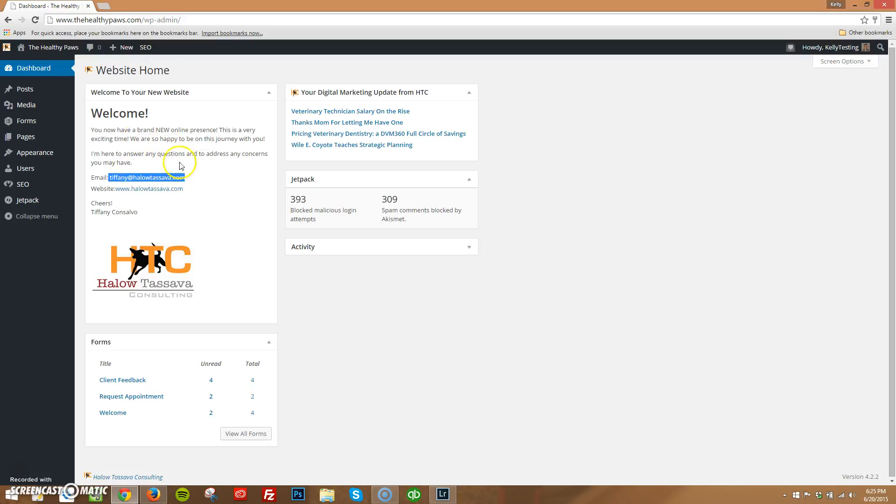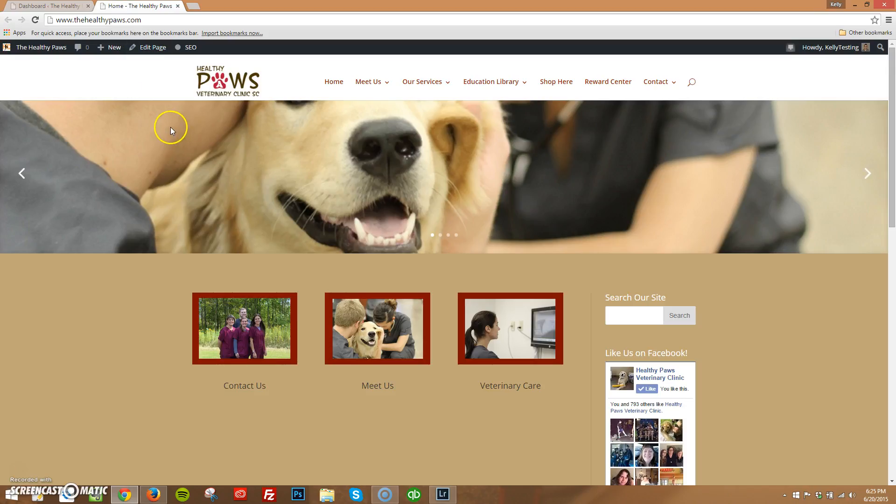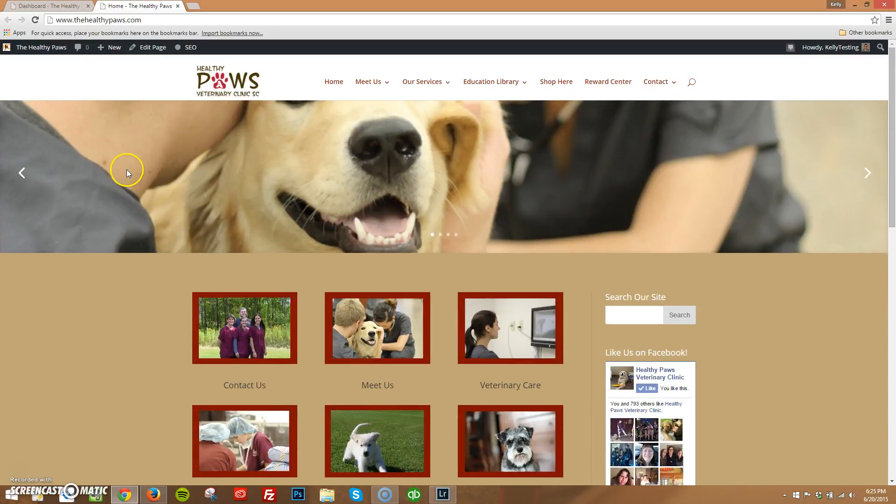If there's anything that we need to let you know, we're going to put it in here, but we're also going to shoot you an email just to be sure. It will be in here if it's something pertinent to the site. What I like to do to start making changes is I like to have the dashboard open, which is this area here, but I also like to have what we call the front end open, which is just the main site. The dashboard — or this whole area — is called the back end of the site. The front end of the site is what your clients can see. To get there from here, we're going to hover over your name here, this little submenu pops up — view site. I like to right click and then open a new tab.